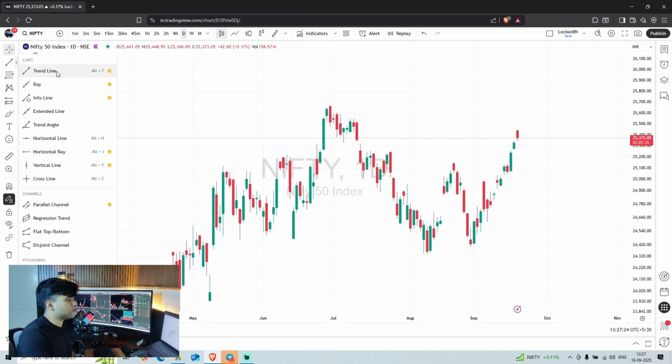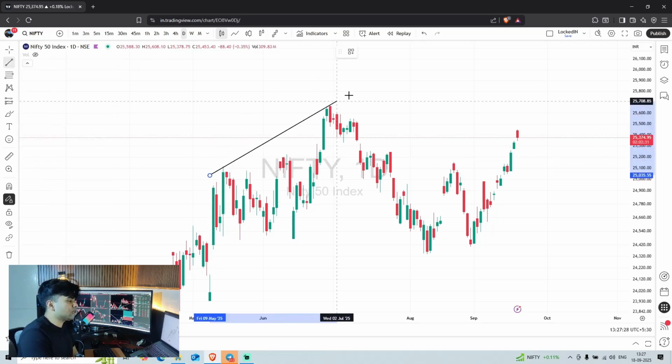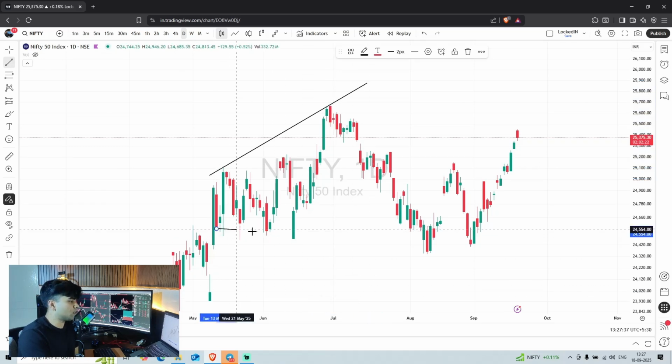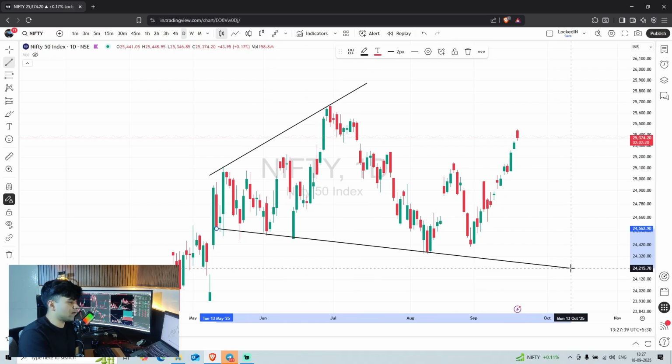Okay, in the trend line tools, you guys can see all of them will be creating some kind of line. For example, let's say that I want to join the highs of these candlesticks, right? So I will click here and I will click here in that manner. Let's say that I want to join these bottoms like this. So I will just click once here and once at this area, and there will be a trend line created.